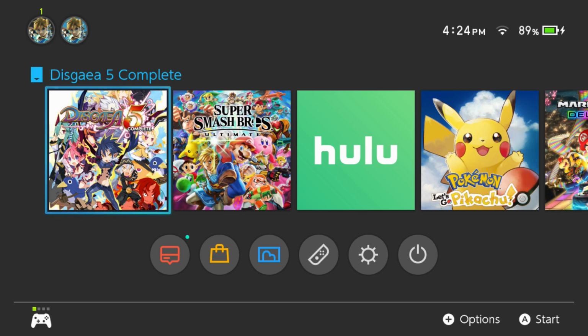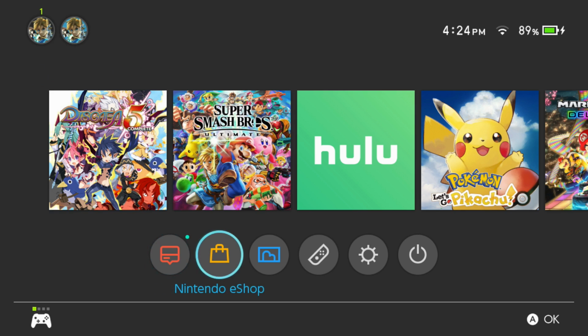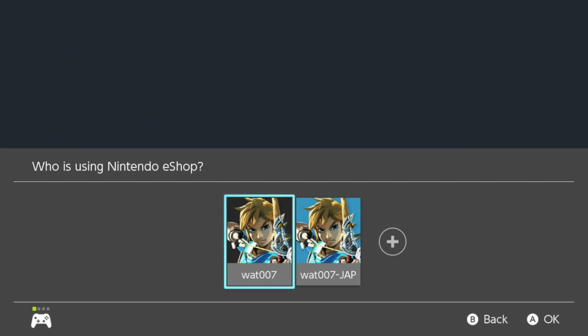Okay, so once you've got your 3,000 yen code and your 1,000 yen code, you're going to want to go onto your Nintendo Switch and go down to the eShop right here. Once you go into your eShop, go into your Japan account that you have made, and we're just going to be logging in through here. Of course, you're going to have to wait for the Nintendo eShop to load and all that stuff.